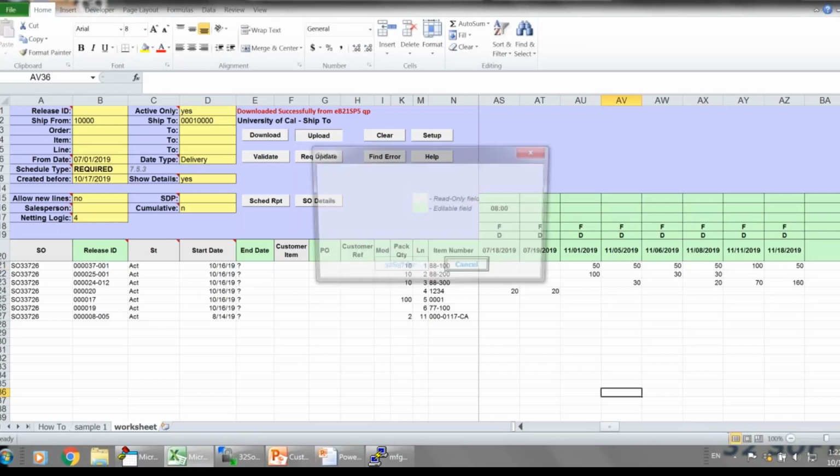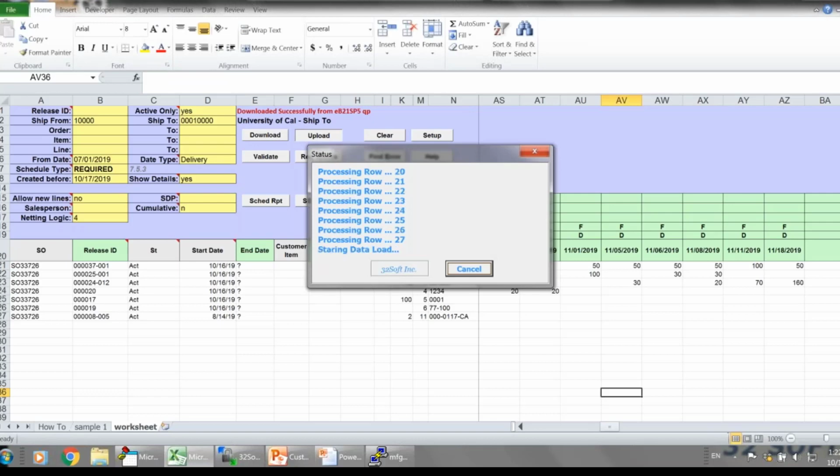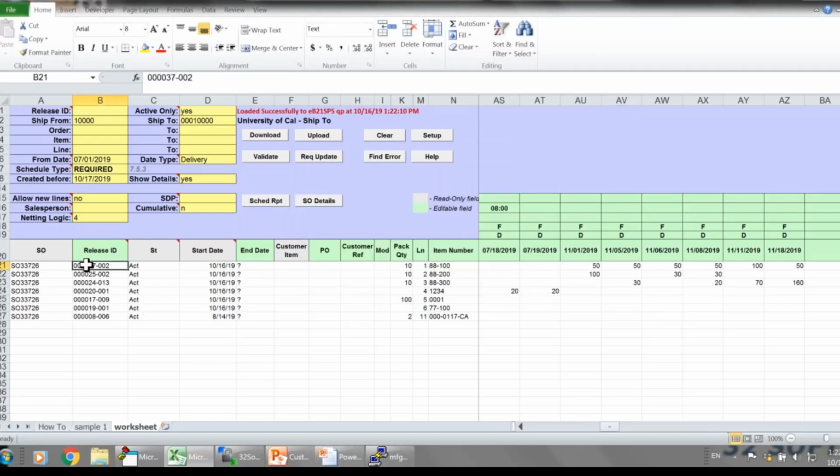And what happens, the loader will identify that it's not the original required shipping schedule that is based on the original customer's planning and shipping schedules, and will assign me a new release ID.